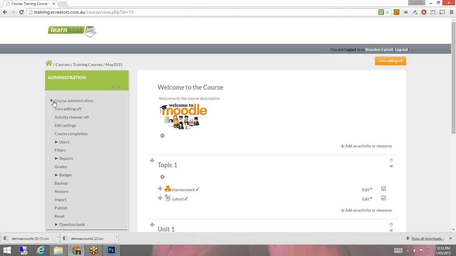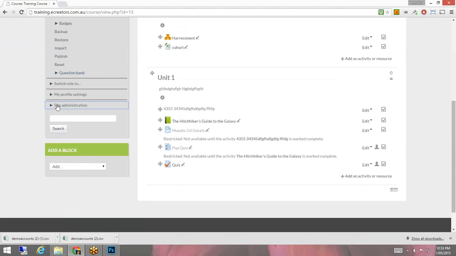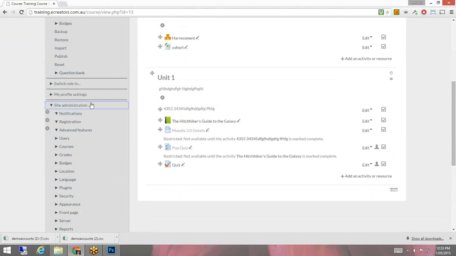I feel like I have forgotten to go through something here because it feels like I've gone through this quicker than I possibly should have. Right, so I guess just the last little spot in here, and we will probably have this session finished a little bit earlier. Underneath the site administration again, it's probably the main area that you need to go to when you're dealing with all these different users.